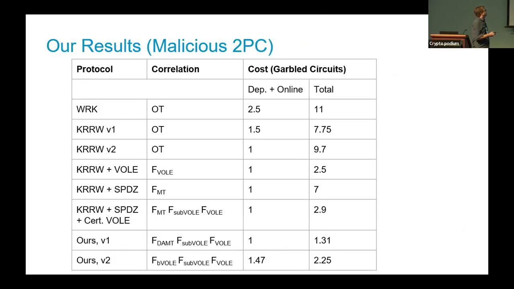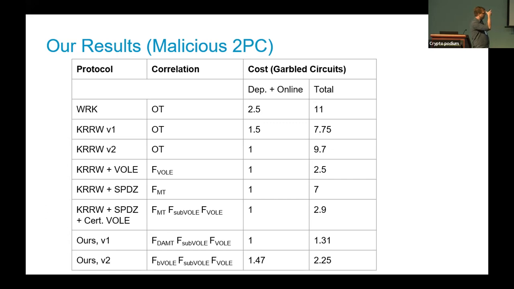And to really close, I just want to put our numbers up here. Now that I've told you about all of this VOLE and speeds and stuff, I can give the apples to oranges and the apples to apples comparison. So at the top are Wang et al. and Katz et al.'s work built off of OT machinery. And you can take VOLE-based randomness or speed style tricks in a kind of natural way, without a lot of thought, and apply it to their work.